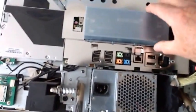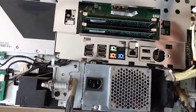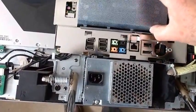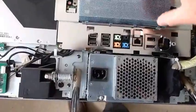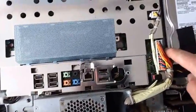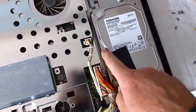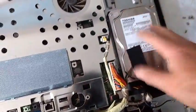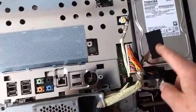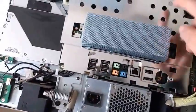Here is our machine. The cover here covers the RAM — you don't actually need to take the back cover off to upgrade the RAM; you can just literally lift that off and change it, just make sure it goes back in place. The hard drive is here. There are one, two, three little screws which have to come out, and then the hard drive comes out. Swap it over, plug it back in, and don't forget to take the tape off which has what I assume is a temperature sensor on it.